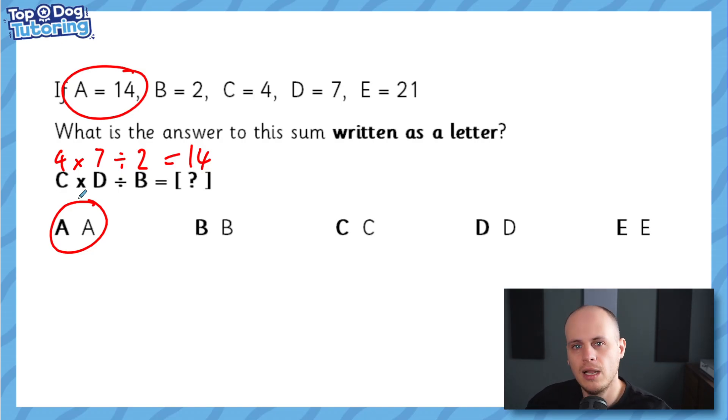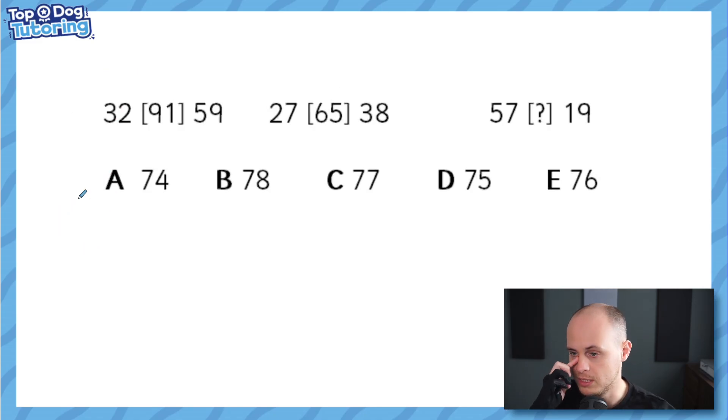Let's have a look at a slightly harder type of question that uses numbers. This is a bit more like verbal reasoning, isn't it? Because we often see this presentation, but with letters and words, and we have to think about how the letters interact with each other and what they do to make the middle one. It's very similar. So have a look at this one with me. You have a number and another number with another number in between them. There is some sort of relationship between the outside numbers that makes the inside number. It gives you one example, and then it gives you another example, and then on the third one, you will figure out what that relationship is and apply it to this last pair of numbers to work out its middle number.